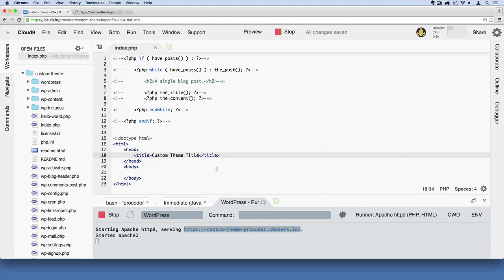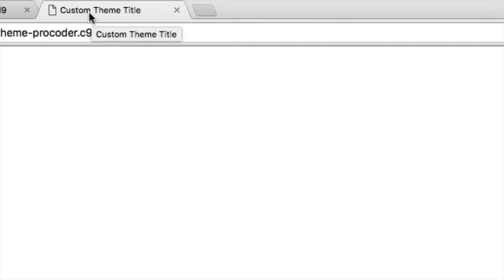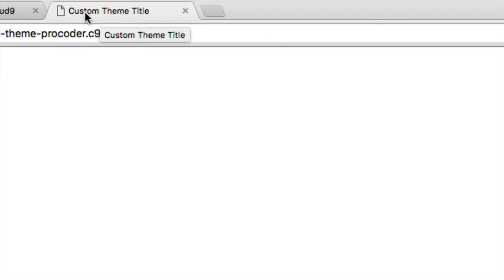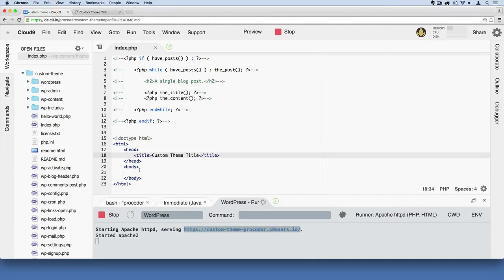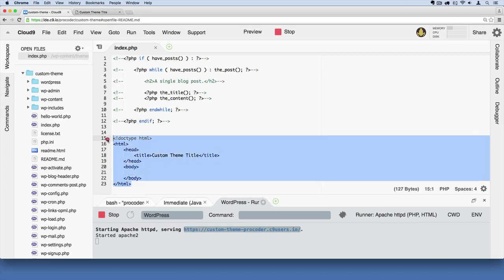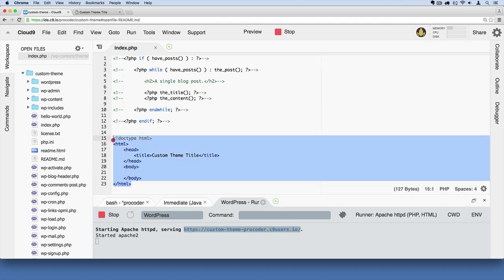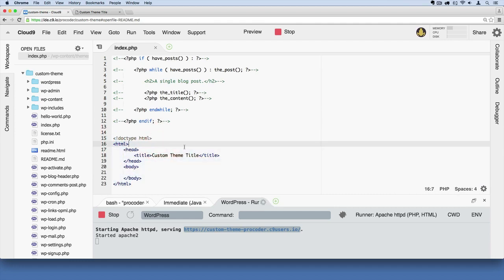So if I save this and then go over here and refresh, notice what happens. Nothing's changed over here, but if you look closely up here, you can see that the page title has changed. And that's what the title tags affect. They affect the browser tab's title, okay? Now, when you add stuff inside the body tags, that's when anything will appear here in this big white space of the browser. So the entire main frame of the browser, your code needs to go inside of these body tags. But this at a bare minimum is what we need. We typically need a few more tags and we're gonna add them shortly. But generally, you want to start with at least this when you're building out a website using HTML.